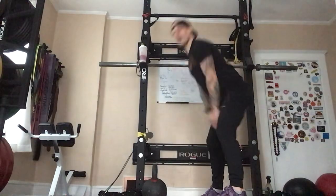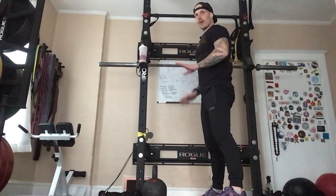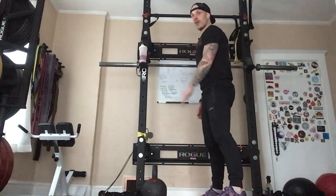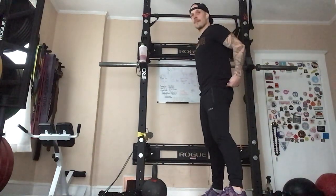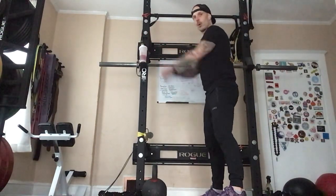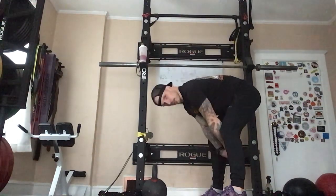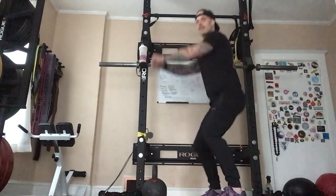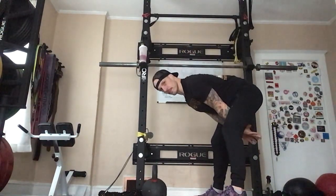Go from the hike position to standing as quickly as possible. Don't worry about how high the bell goes — most people think they have to get it to shoulder height, which is why they start using their arms. A good kettlebell swing can end at hip height, chest height, or shoulder height, as long as it comes from the hips. Once the bell goes up, wait for it to come back to you. Don't pull it back down — if you do, the weight travels downward and ends up below your knees with a rounded back. Let it come back to you and kick your hips backwards, ending in that same hinge position you started in.